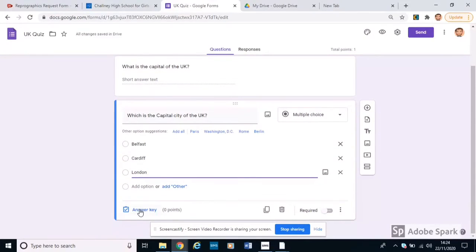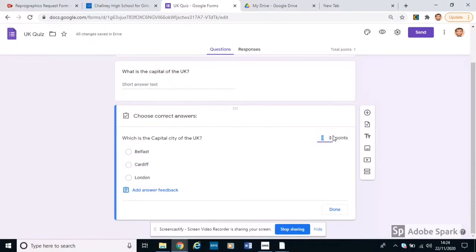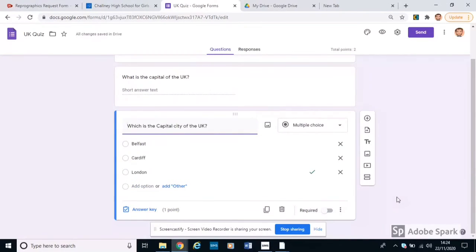Now you need to put your answer in. Remember to add a tariff, 1 mark, because it's a 1 mark question. Click on the correct answer, and that is your multiple choice question done.